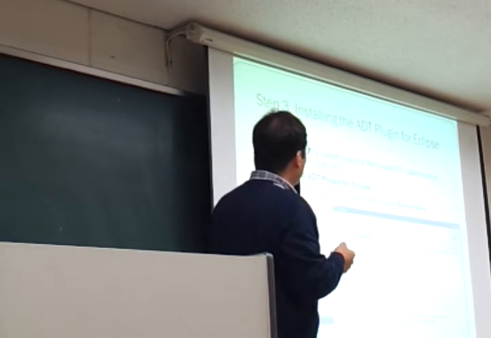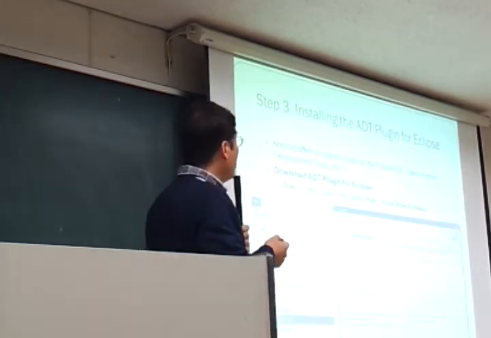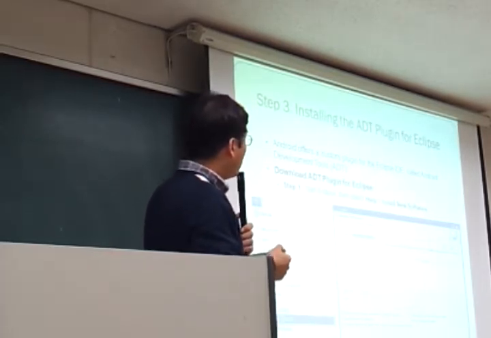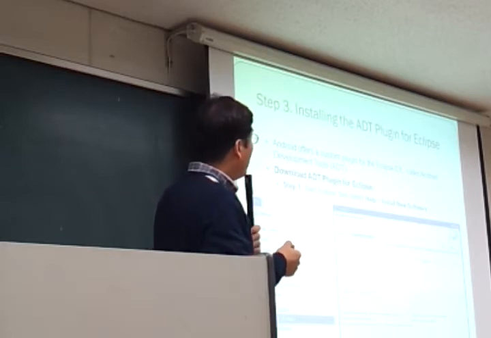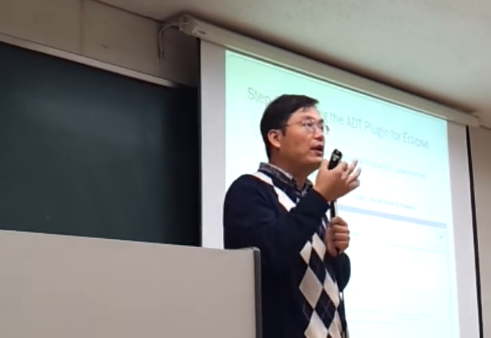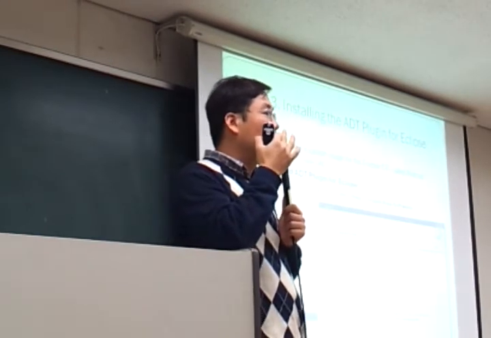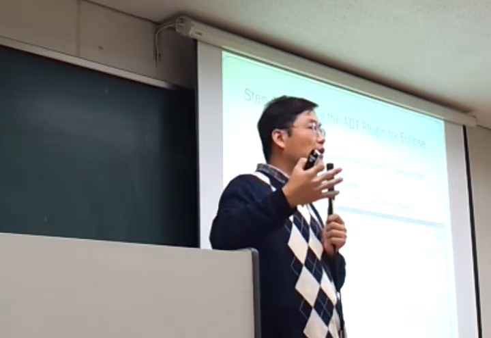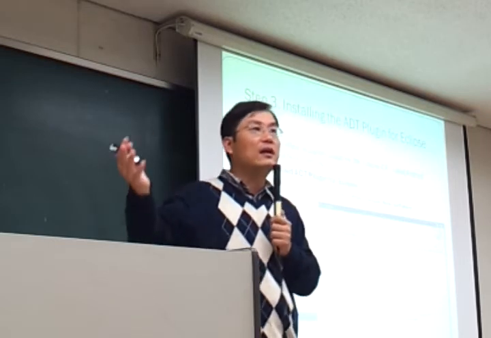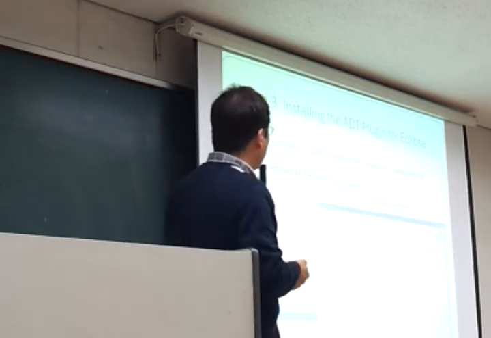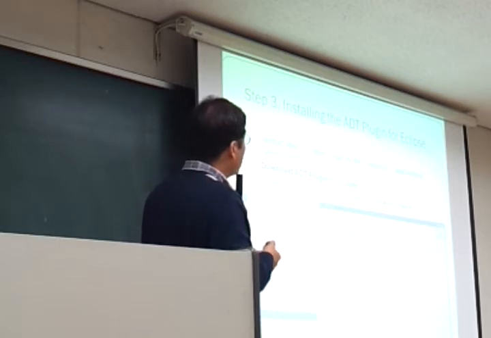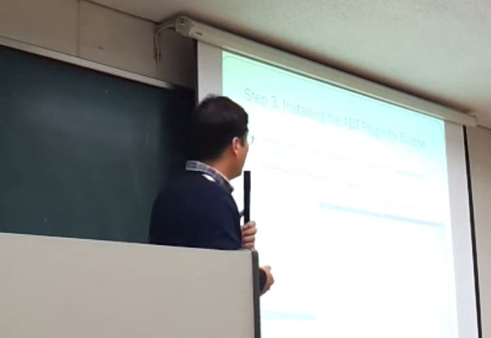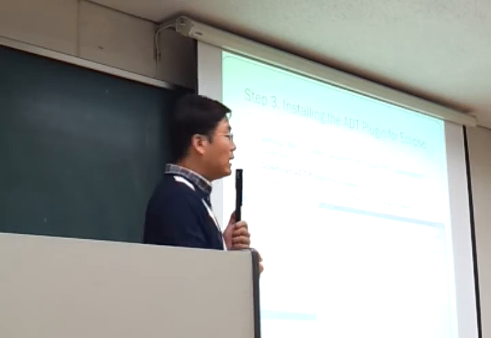And after you do the Eclipse installation, you would want to install the ADT plugin. There are different kinds of plugins for Eclipse. The good thing about Eclipse is that if you want to use Java, it's a basic tool. If you want to add some plugins, then you can use Eclipse for different development platforms. Okay? So in our case, we want to add smartphone Android application development to the Eclipse development environment. So we're going to add an ADT plugin.